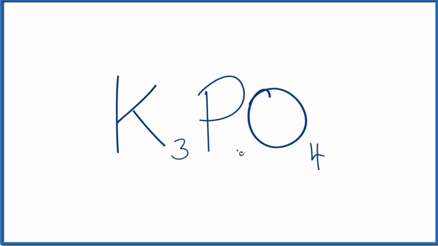Here's how you figure out how many ions are in K3PO4. This is potassium phosphate. So the first thing is that we have potassium, that's a metal, and then PO4.